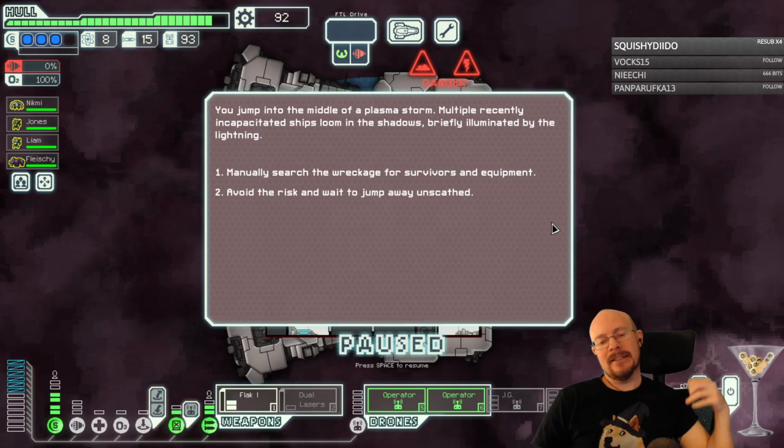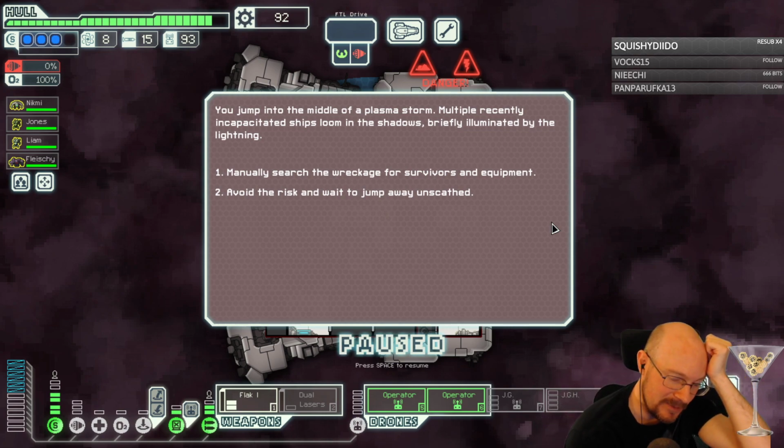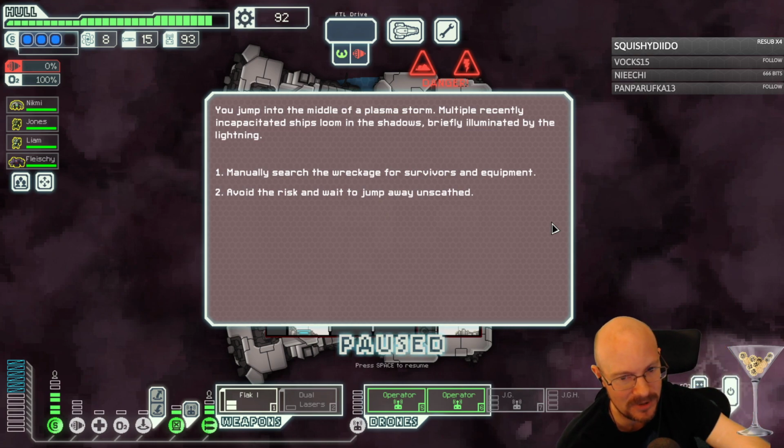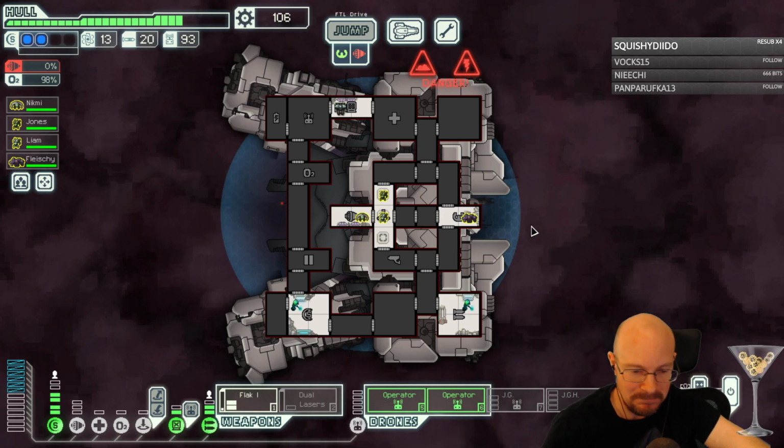So, this is the one where I talk about not doing it unless I have Clone Bay. However, a lot of the other experienced folks were talking about this is a 1 in 4 to lose crew. It's not a 1 in 2. I'm going to manually search. I swear I'm going to lose this and lose crew. Okay. Take damage, but scrap. Cool.